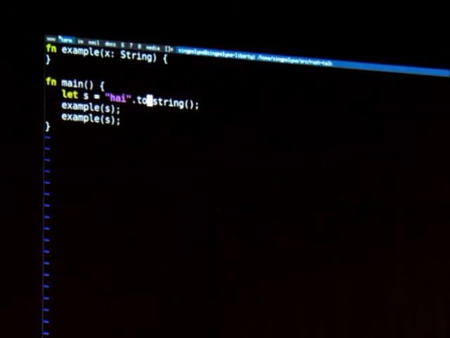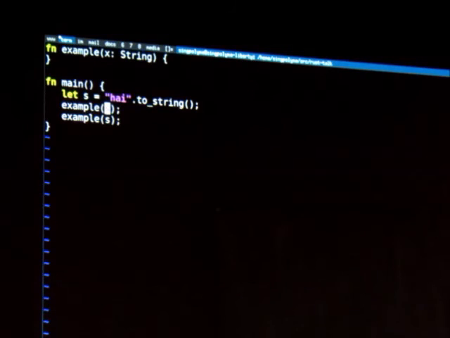Of course it's possible. Once you know the rules, it's not hard. And the rules are basically, I say the rules, but there's one rule. When you pass in a value, it gets moved. Unless it implements Copy. That's a tiny corollary, which you can mostly forget about. That's the rule. But if you've never worked in a system where movement even happens, then the fact that you call example S and it works, and then you call example S again and it doesn't work, seems insane. It's like, what? I didn't do anything. And you're like, okay, are there any side effects in example that could have caused this? Nope. The example is empty. There's no code there. But you cannot do it.